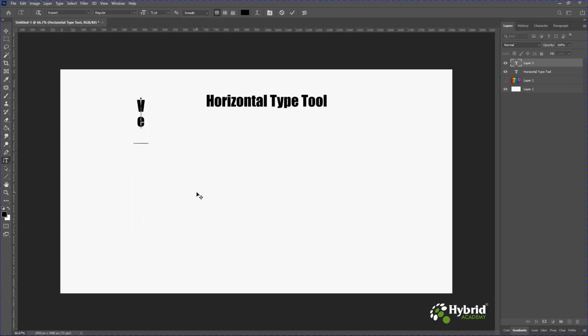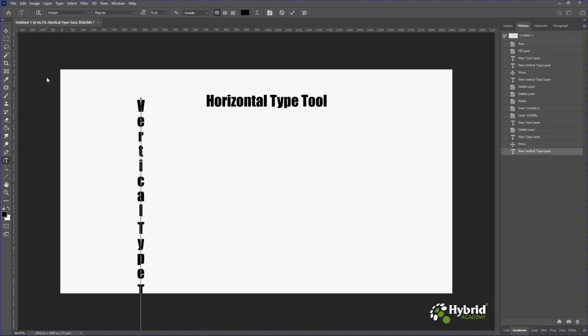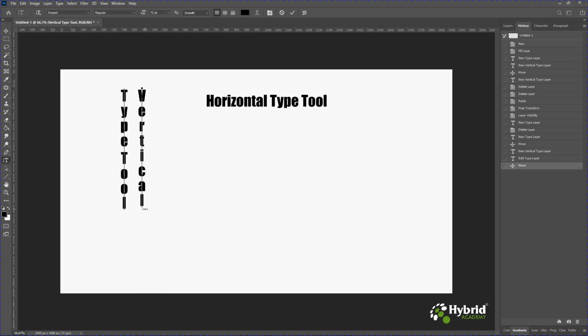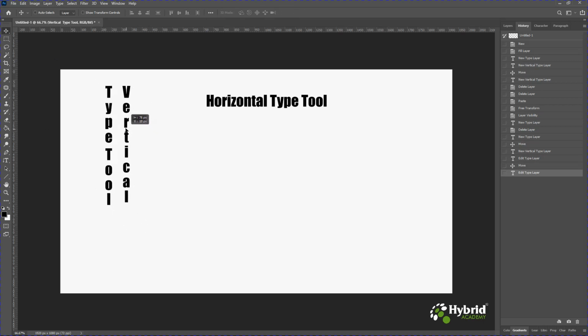Now if I start typing, so this text is written in a vertical format. So you can see using this we can write in vertical format. Let's see the next option.